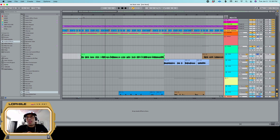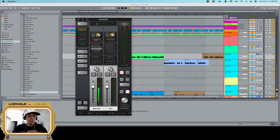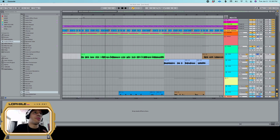So a lot of the chain for recording on the console. Yeah. So the reason that I have the initial chain in the console is because you can print with it, and there's something about this UAD Unison mode when you put the preamp here and not in a chain on Ableton, it sounds more real. I don't know what it is. They've got a whole video on it, Unison technology. But if you put the preamp here and then the compressor here and then print with it, it sounds real. It's scary how cool it sounds.